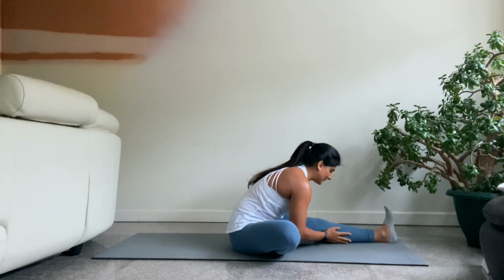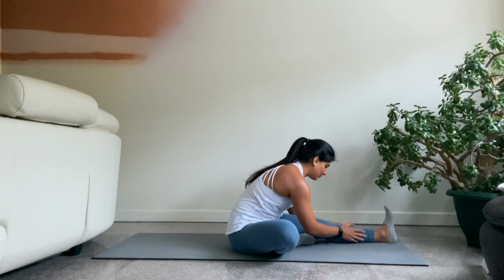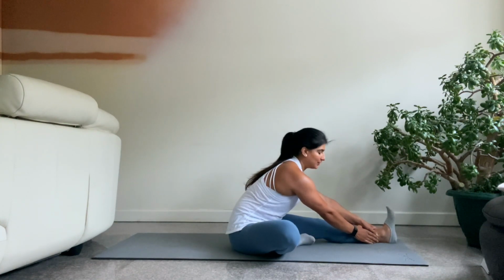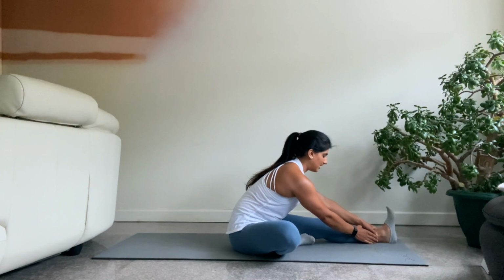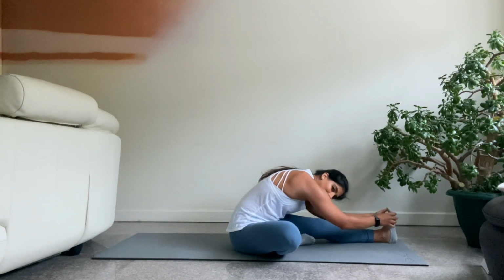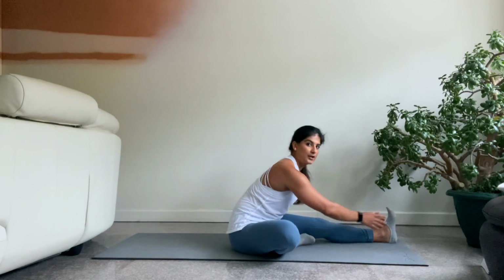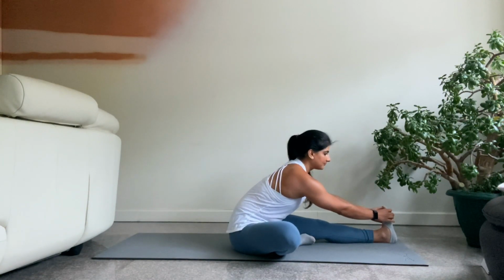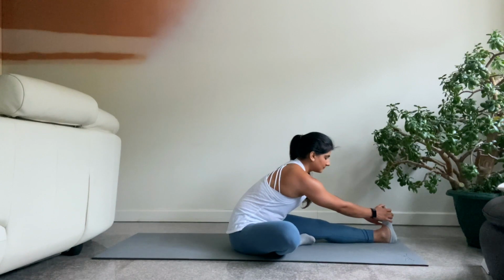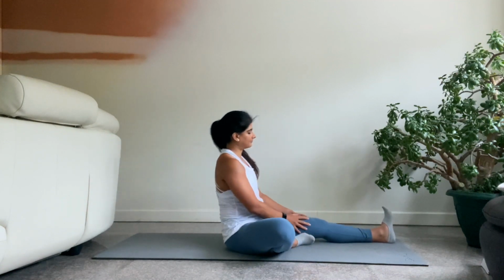Again, even if it just means reaching towards your calf or your knee, that's fine. Just make sure you keep that back nice and straight as possible, and you're hinging at the hips and not rounding that back and sinking into it. You want to stay nice and tall here. Good. Nice. Okay. And slowly release.